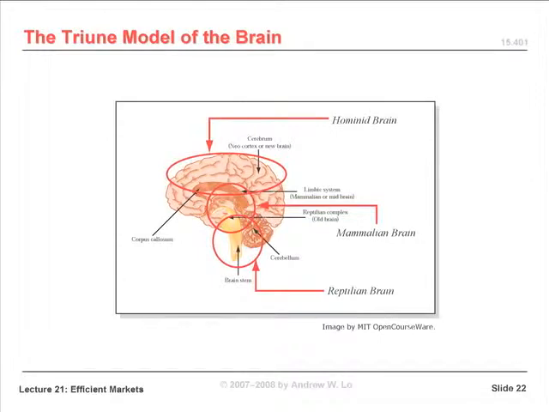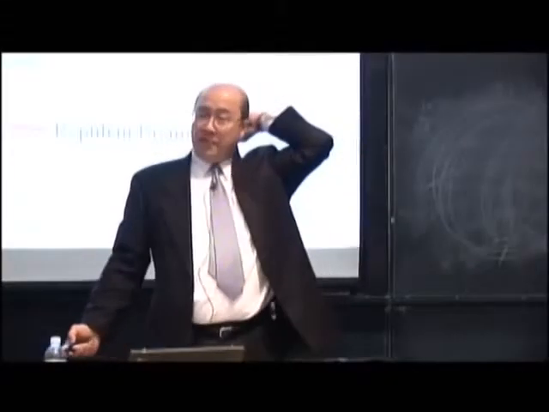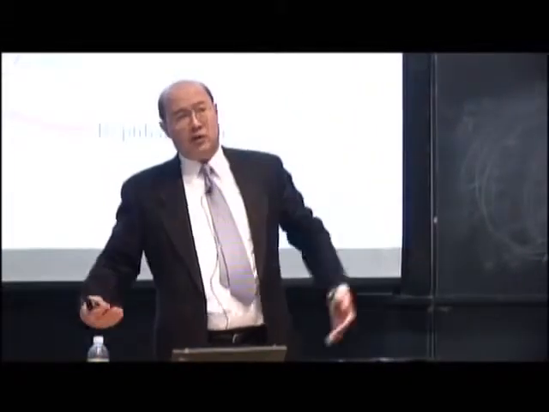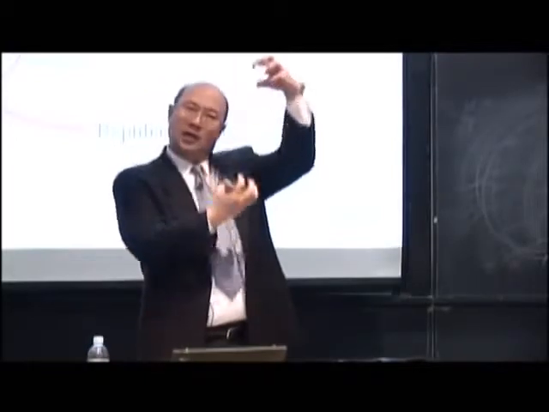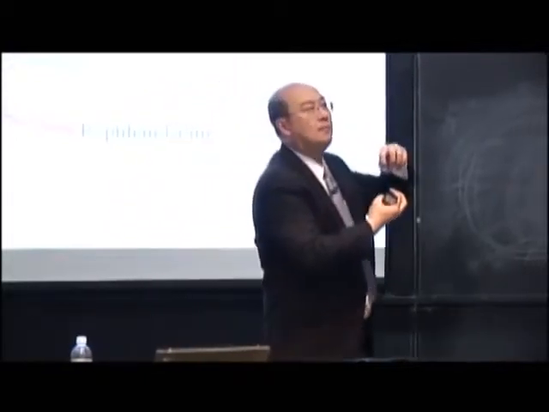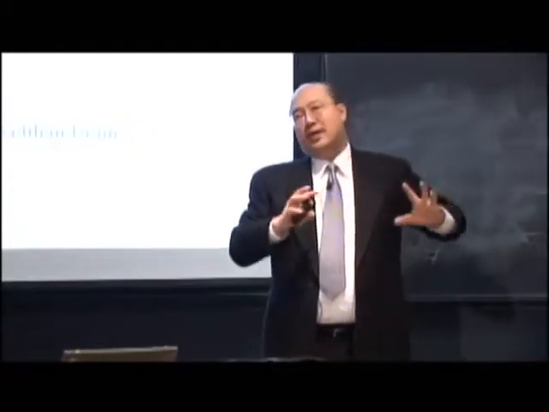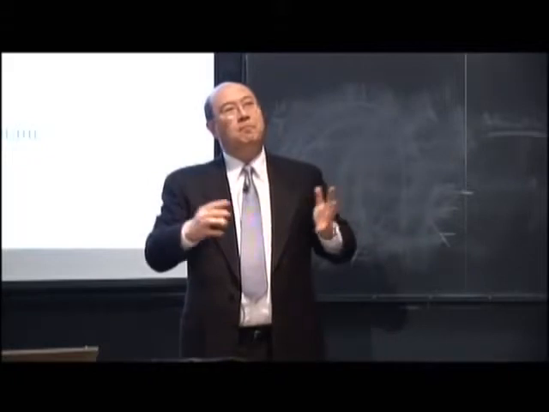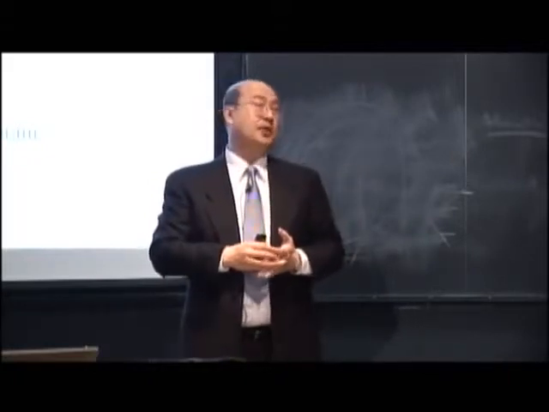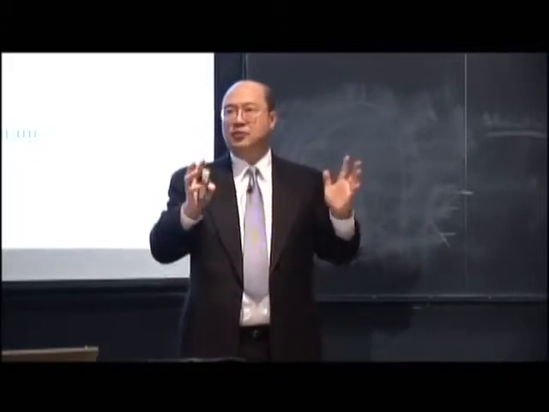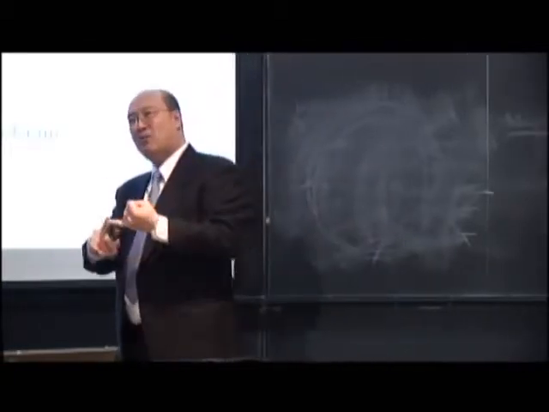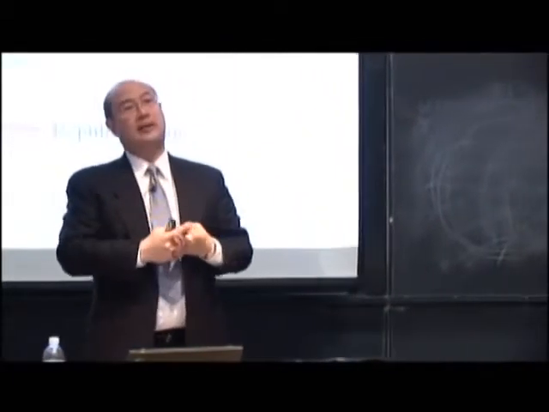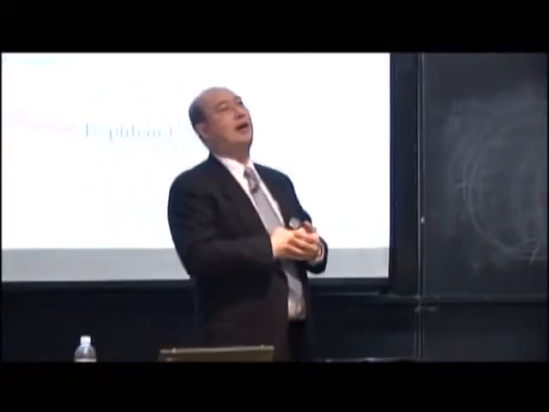The first component is located at the bottom of the brain. It's also known as the brain stem. It's the part of the brain that sits on top of your spinal cord, and all of the nerves that go up through your spinal cord attach into that brain stem. And neuroscientists have determined that the brain stem is responsible for all of the bodily functions that you take for granted and typically cannot control unless you're a Zen Sufi master. Things like heart rate, breathing, body temperature regulation, things that we need for basic survival.